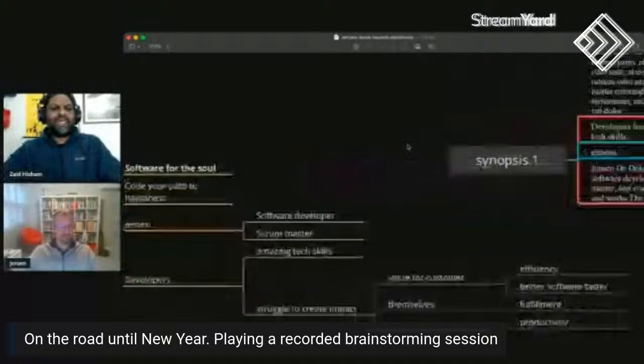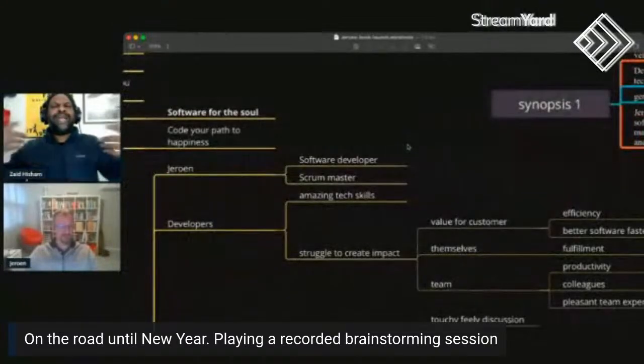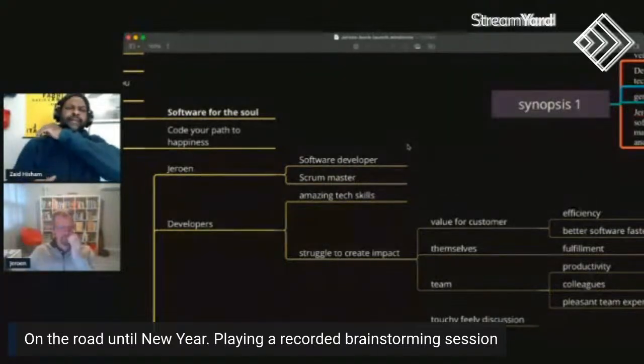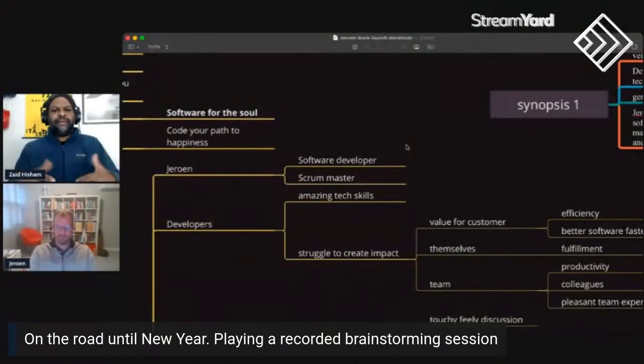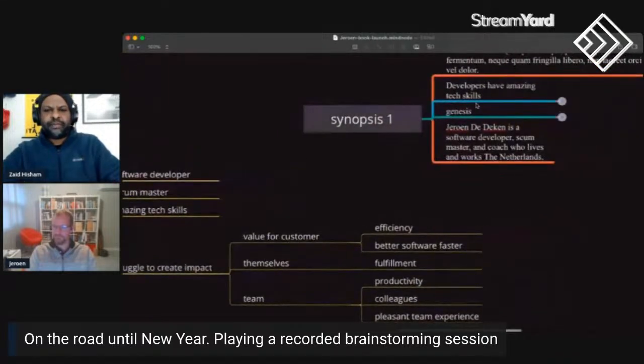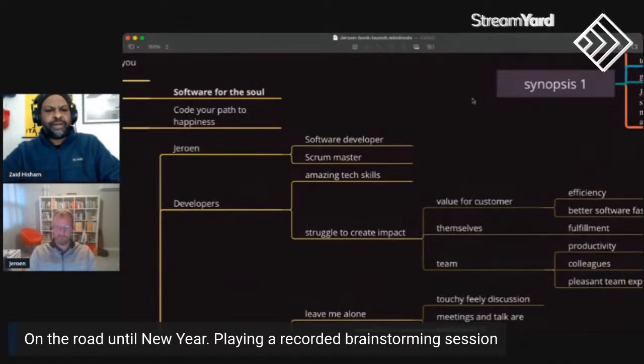So what I'm doing is this is mindless work. I'm letting the ideas flow in. Like Scott Adams says, if you feel a tap on your shoulder with ideas for whatever it is you want to write, then you are a writer. It doesn't matter if you've written a book or not. If you have an idea and that idea keeps tapping you on the shoulder and says, oh, add this to it, oh, add this to it, you are a writer, okay? All right. Developers have amazing tech skills.